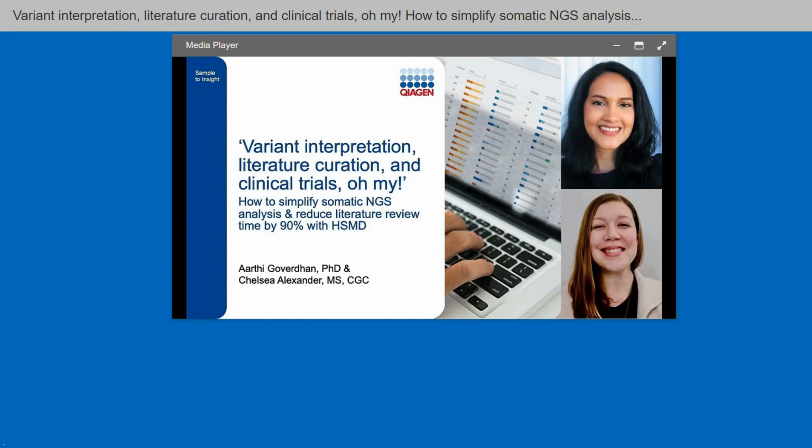So here, let me take a moment to tell you how we assess actionability. The actionability classification in HSMD is based on the 2017 AMP ASCO-CAP guidelines, and the actionability that you will see for a variant is the highest actionability across all cancer types. So we are well aware that labs will sometimes have their own protocols and their own classification systems. HSMD aims to provide the evidence that you need to arrive at a particular classification for a variant, but the actionability that we provide is just a guide based on the AMP guidelines.